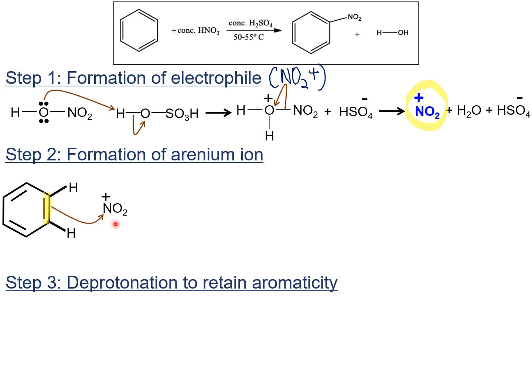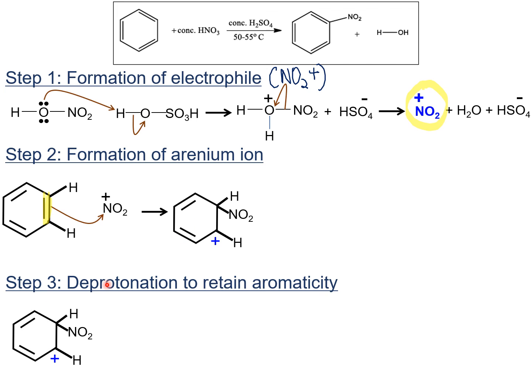Senang dia nak attack terus this electrophile NO2 plus. Okay. So, bila dia attack this electrophile NO2 plus, since that this is a carbon-carbon double bond, kiranya one of the carbon akan dapat NO2, another carbon atoms dekat the double bond akan dapat positive charge. Okay. Memang macam tu. Okay, this is produk yang terhasil. As what I told you, since that produk yang terhasil ni, benzene ring ni, dia dah lose dia punya aromaticity sebab daripada double bond jadi single bond, dah tak jadi benzene ring dah. So, dia kena buat delocalization of electrons.